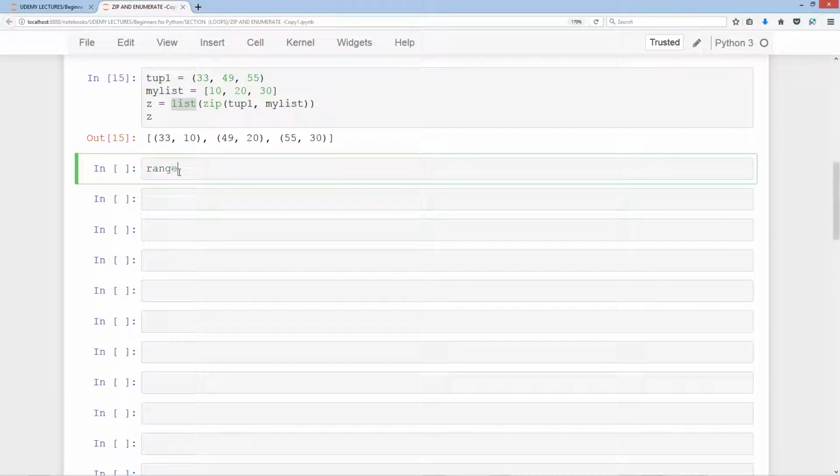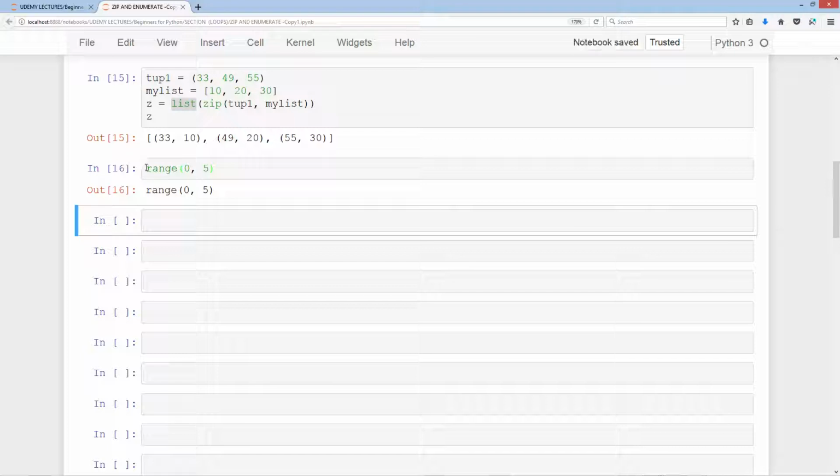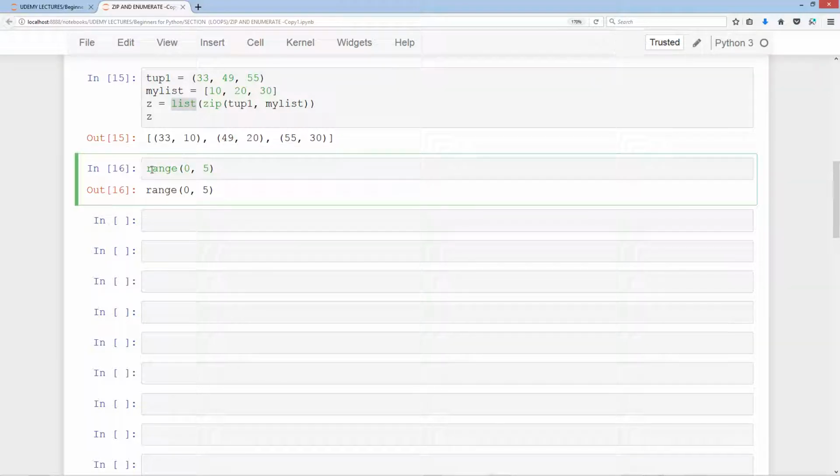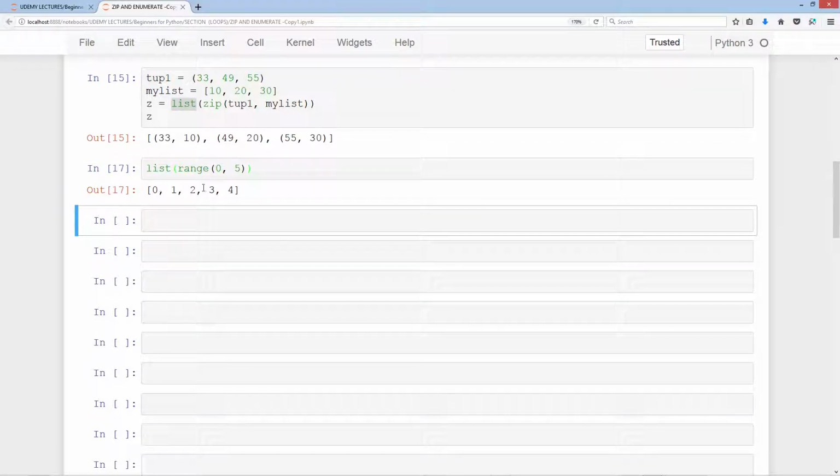Much like in the same way if we were to do range, say 0, 5, we don't get any output, but we can still use this with a for loop or a while loop. When we just do list, we're simply able to examine the elements within the range.